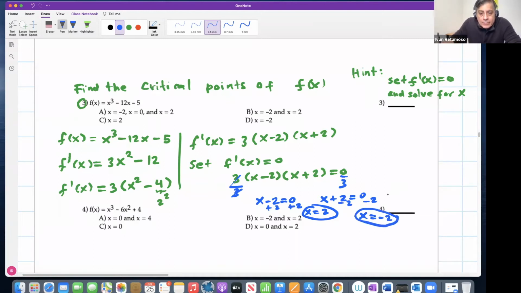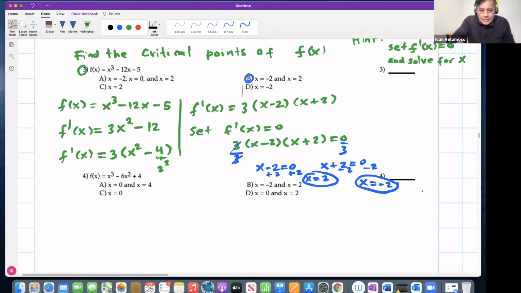Now you may say, Professor, you said we should check if we could get more critical points out of the derivative being undefined. But look at the derivative, guys. It's a polynomial function. Polynomial functions are defined for all real numbers. So there's no way for this to be undefined. No denominators, nothing. These are going to be only the 2 critical points. So this is it. Great. Very good.